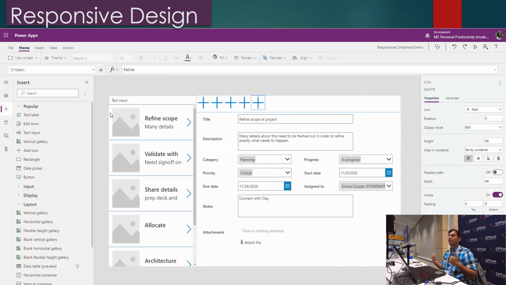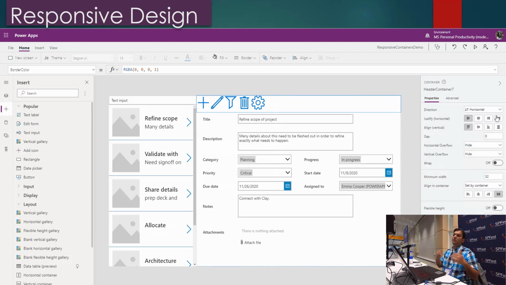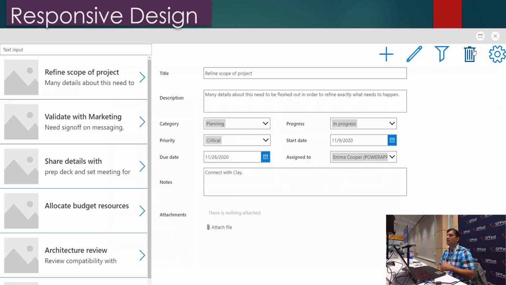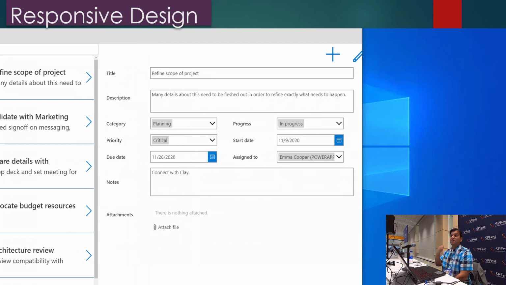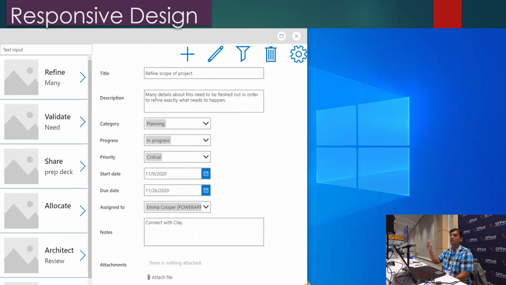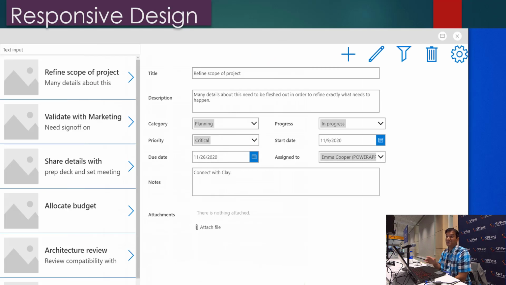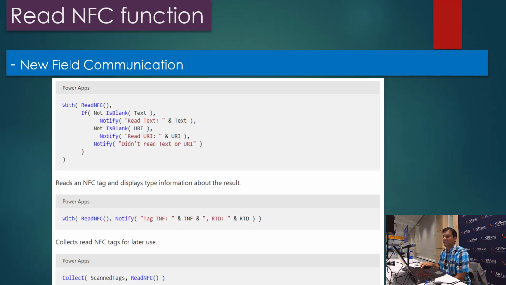So you don't have to do all the heavy thinking about, well, do I need to put in an X or do I need to put in a Y? If the person changes a device from landscape to portrait, then the width needs to be a little bit bigger than the height. You won't have to do any of that. The responsiveness will automatically take care of that. And that's a feature which has already been out, but it's also one that is building on a lot of that. So that's something which I personally have been very excited about.